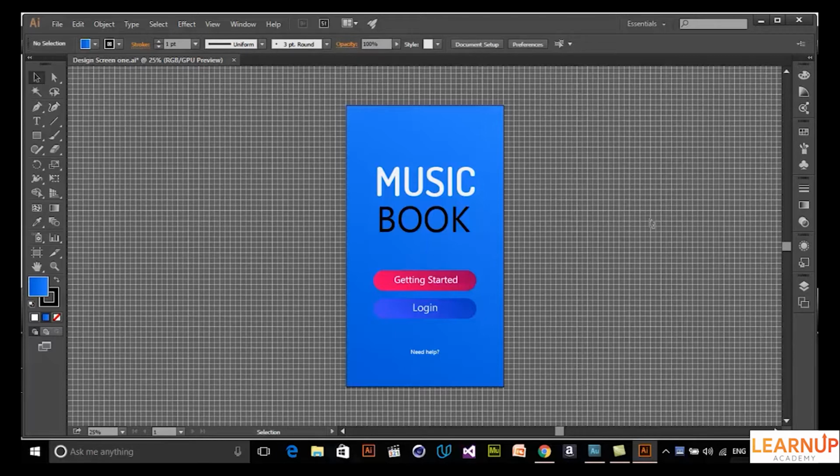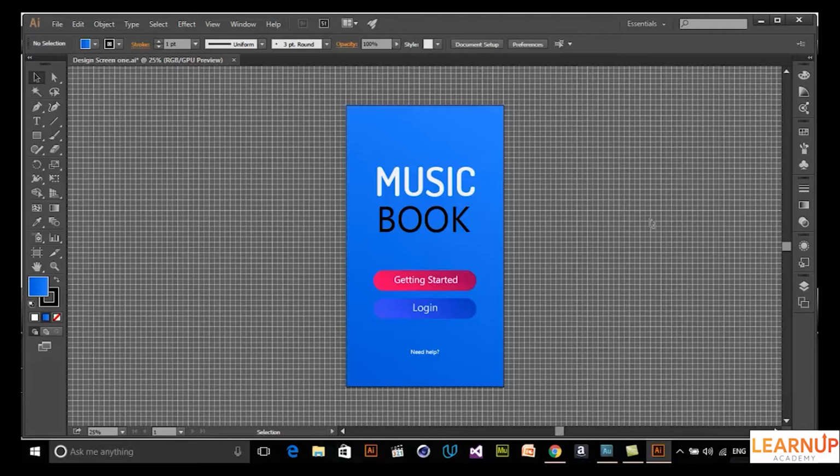Okay, at first, let's talk about a very tough question that most new graphic designers, most people who are new to Adobe Illustrator, ask: what is the difference between a document and an artboard inside of Illustrator? To answer this question, I just want to talk about the document first. A document inside of Illustrator is a file, the main area of your work, that contains a lot of other artboards.